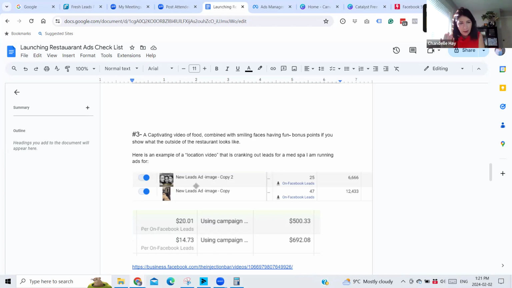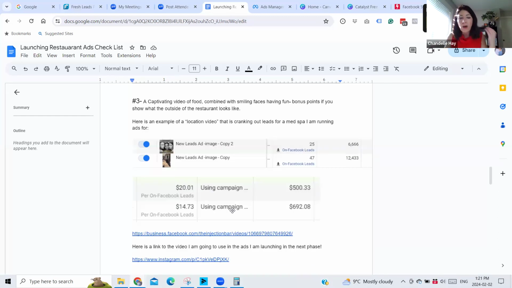Also, in the back of people's minds, they're wondering about parking. Is there parking? What's that like? With a pub type place, they're wondering, what if I need to leave my vehicle there overnight? So we want to show them what neighborhood are we in? What does the location look like? Is it welcoming? Is it a biker bar? I love biker bars, but everybody has these different thoughts in their head. So a location video crushes it.